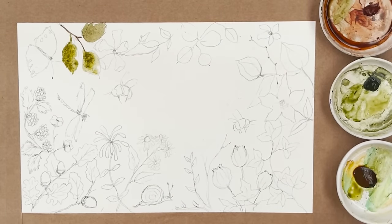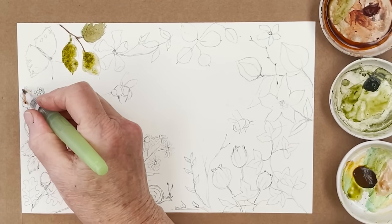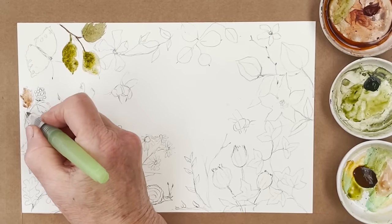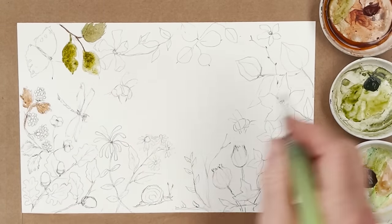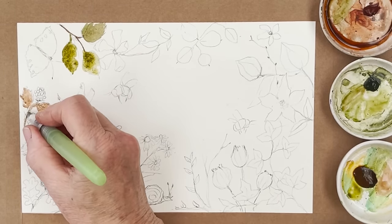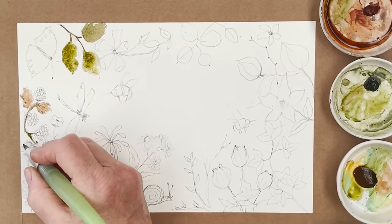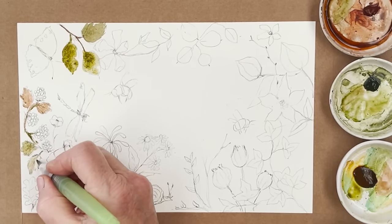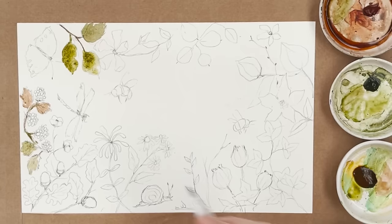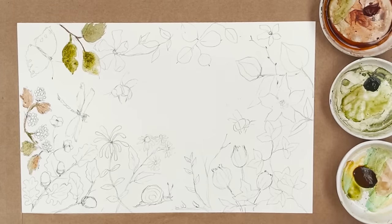Now, if I remember rightly, blackberry leaves are often on the reddish side, so that adds a little bit more colour to the side here where the blackberries are. That adds, well, not colour, it's all colour, but a little bit more warmth. That's the word I was looking for. If you put just a little dash of red into the green. And then the blackberries, of course.